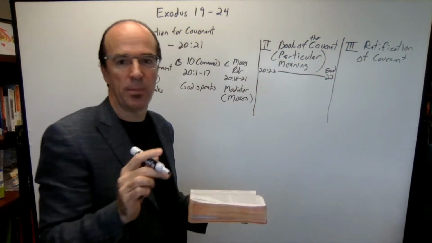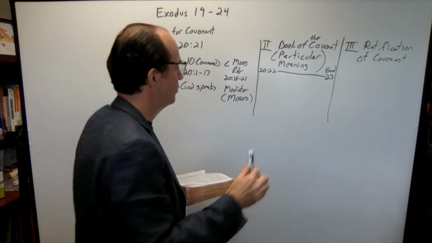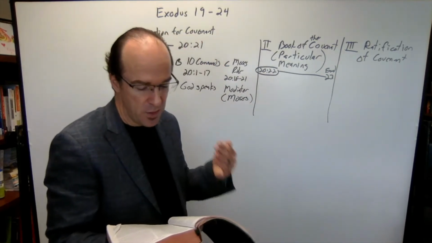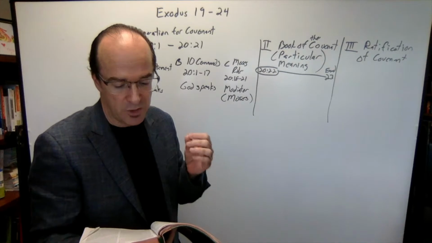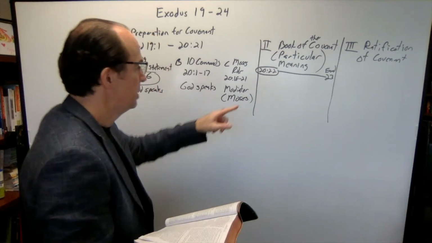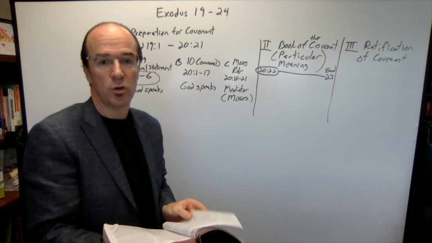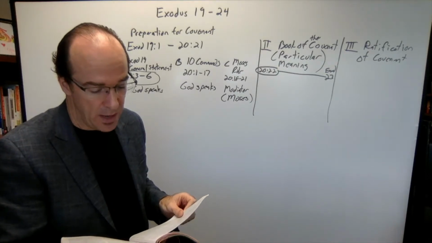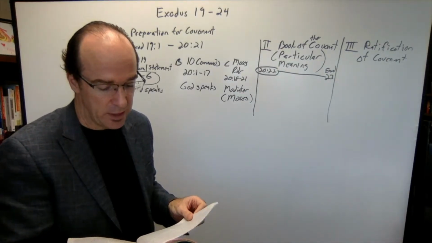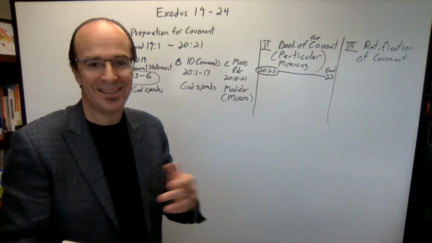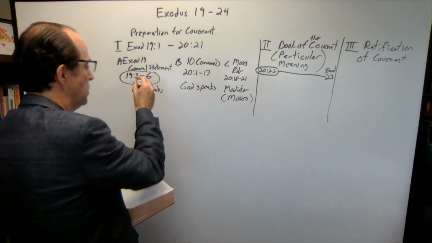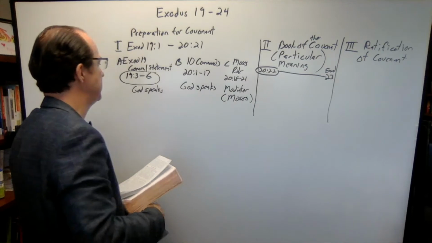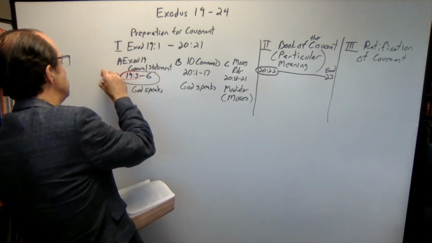Now, I forgot to mention one key structural marker. You want to observe that this verse 20:22, "The Lord said to Moses, 'Thus you shall say to the Israelites, you have seen for yourselves,'" is similar to what occurs back in chapter 19, where you have in verse 3, "Thus you shall say to the house of Jacob and tell the Israelites, you have seen what?" So we want to note that there is a recurrence of this framework of "you have seen." So Exodus 19, you have seen.